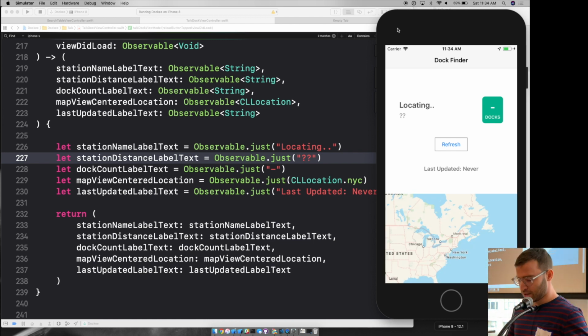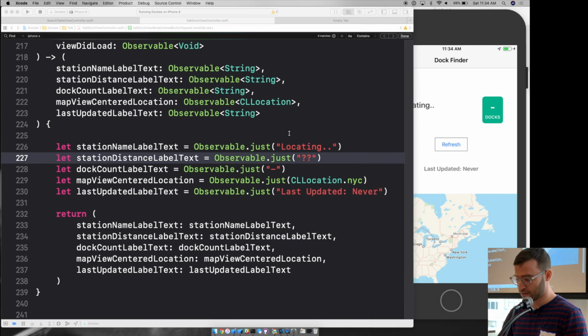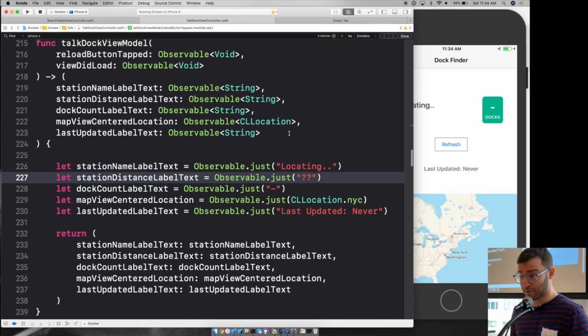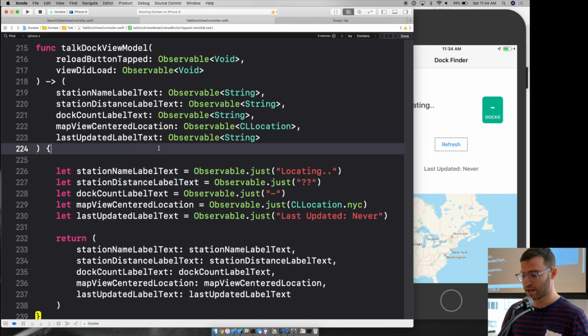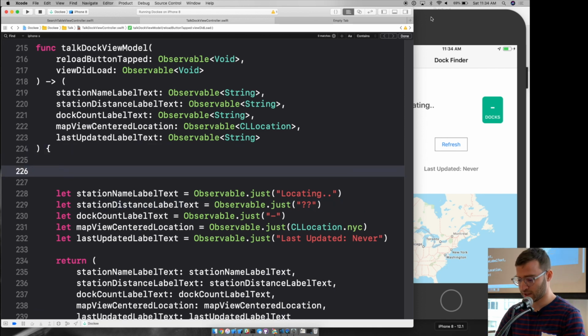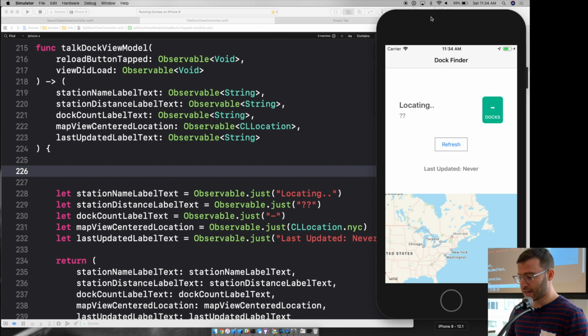Cool. OK, so our basic default data is plumbed through. Looks pretty good. Nothing actually happens, but now we're feeling good. So now we can go to the next step: let's start taking our inputs and transforming them, massaging them, merging them into these eventual outputs, right? So let's start with what we need to get anything working.